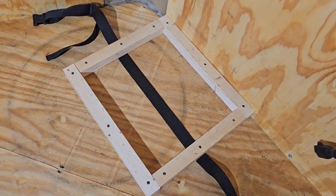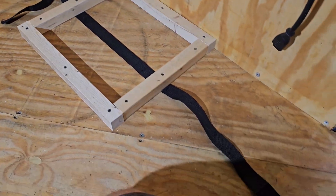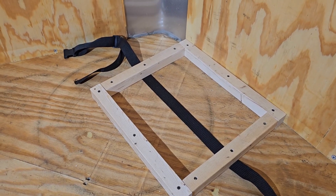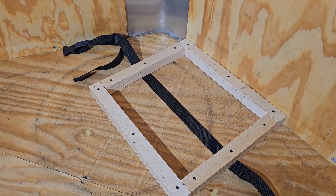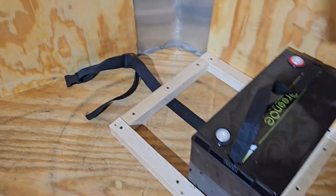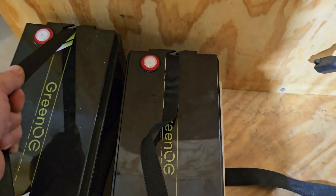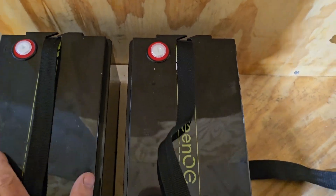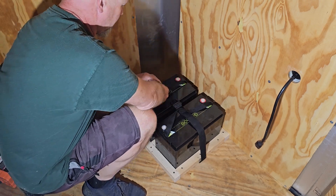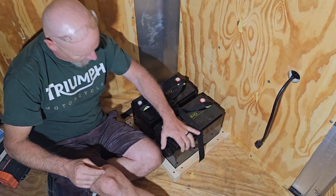To keep the batteries in position, I just ripped up some 2x4s into an inch and a half square on the strap. There are a couple of places I'm going to go that'll be a little bouncy getting to, so I didn't want the batteries to come flying up out of there. That strap is an old strap off a computer carrying case that I just about threw away. Batteries drop in, get the strap adjusted, and they aren't going anywhere.